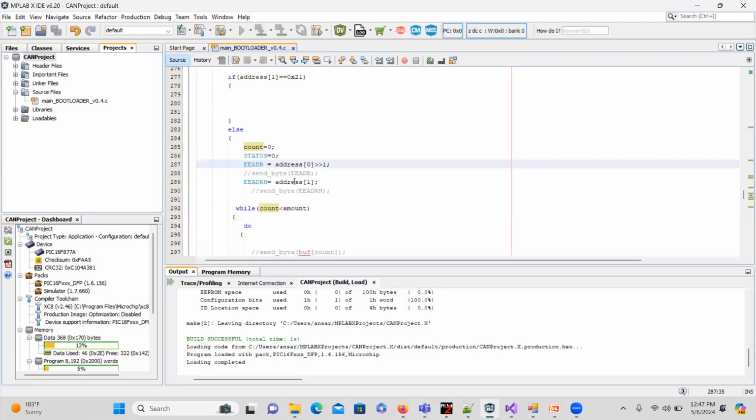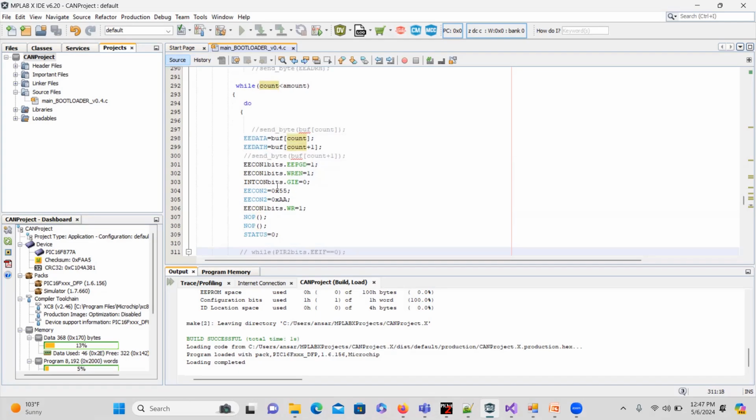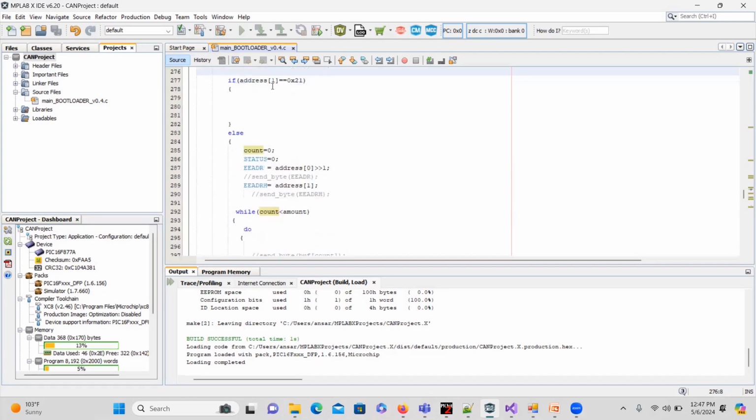The MSB of the address is stored as such. And then I think we cleared the count to 0 here. Previously, we had count and amount both equal to 6. But when we decided to write, we clear the count to 0.